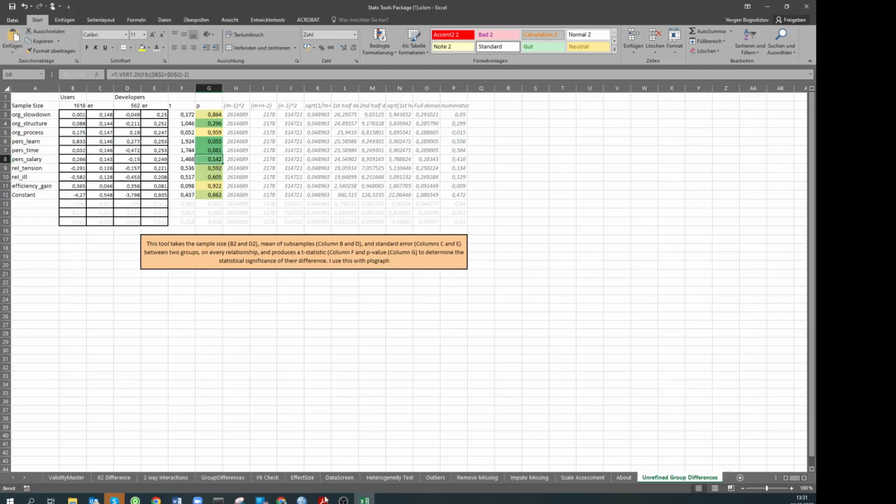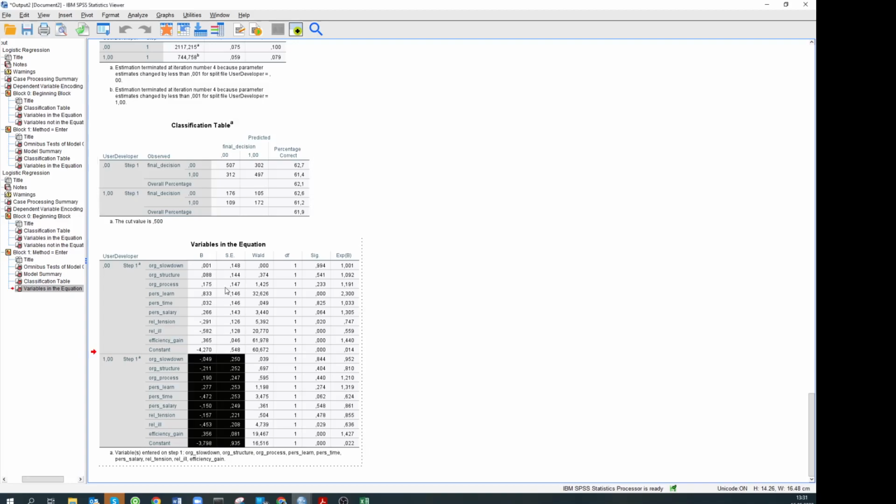You report the values from the SPSS, how they are. You see the differences. You have the exponential b, what are the odds, what are the chances that people would prefer this option over the other option, which has been sorted out. And you see the statistically significant results here, but you also know now, with the help of this nice tool by James Gaskin, what the differences between the groups are. Do they differ in a statistically significant way?